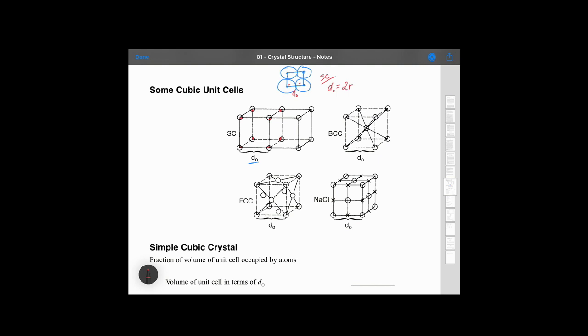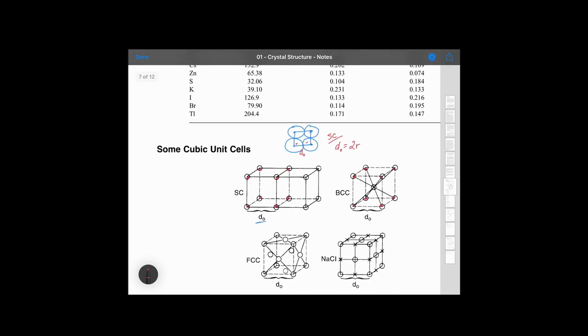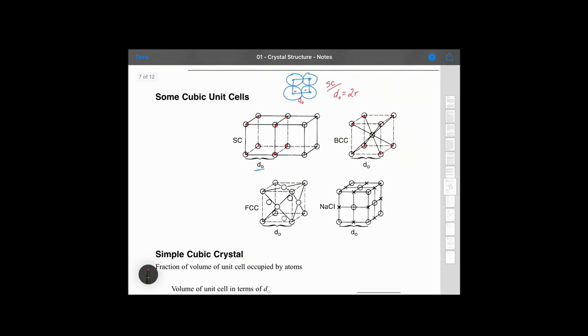When we talk about body-centered cubic, we have the same kind of setup, in that we have an 1/8 of each of the corner atoms. And so that gives us 1/8 times 8 is 1 atom total. And then we have also that center atom, which is another one. So here in simple cubic, we had 1 atom per cell. In a body-centered setup, we have 2 atoms per cell.